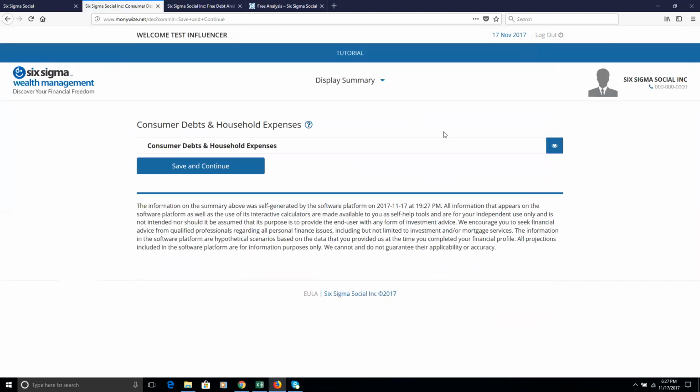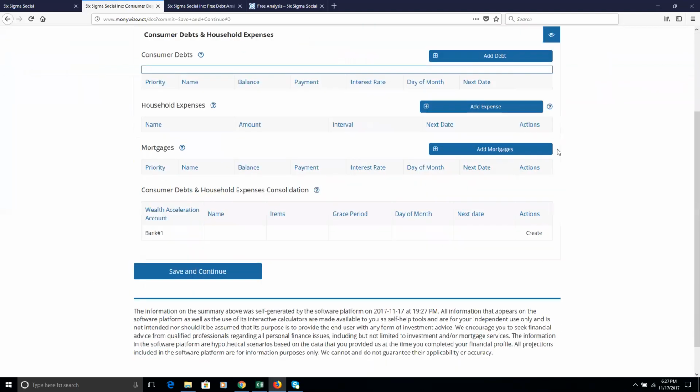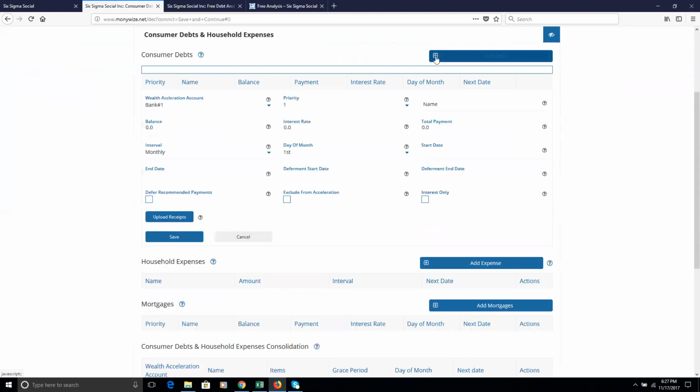Okay. Let's now talk about, we've got money, that's money coming in. Let's talk about money going out. First thing that I want to do is put some consumer debts in. We had some debts earlier on that we were talking about. The payments are going to come out of their bank account. We could make an override in terms of the priority. We could choose to prioritize higher and lower if we wanted to.